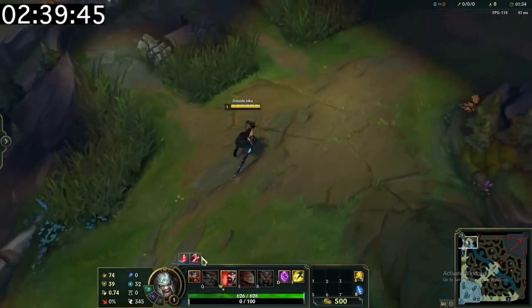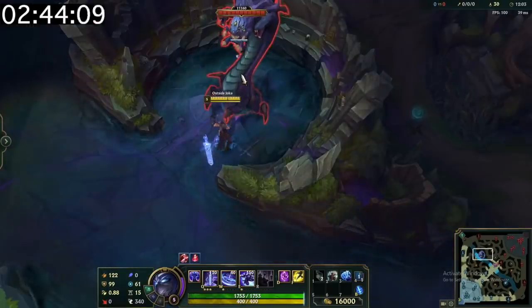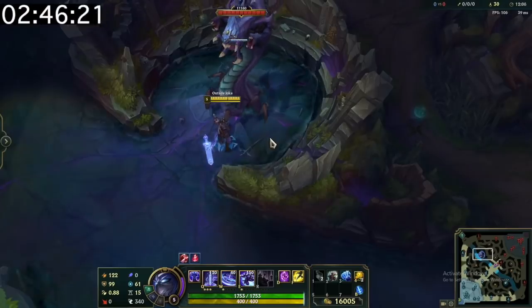If there's someone there, your W ability will light up. When Baron is up, place your ward right behind it to make it difficult for the enemy team to clear.